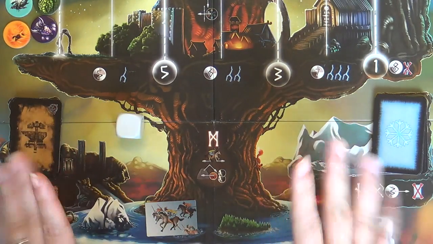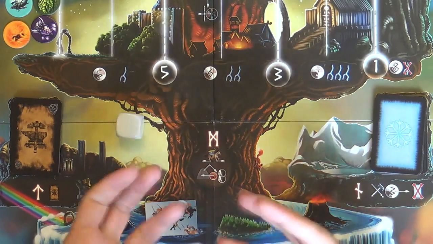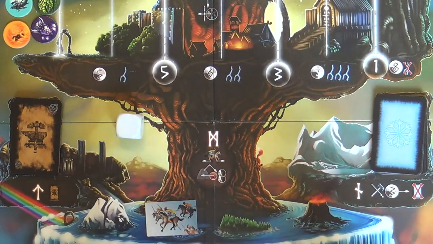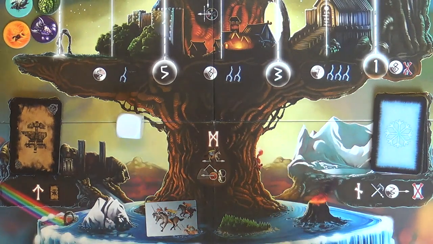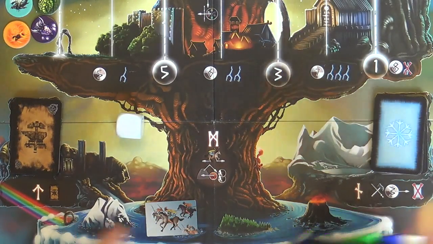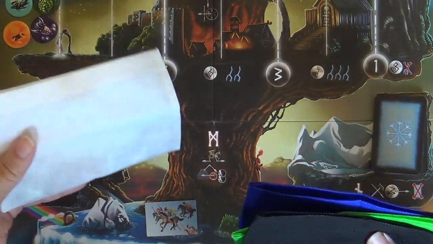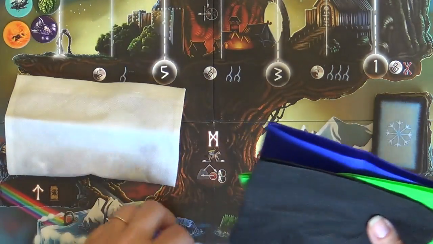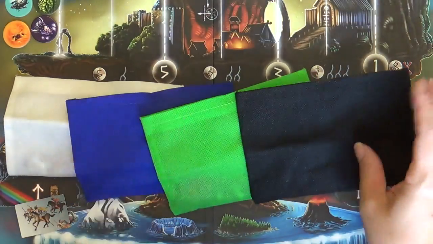After you decide whether or not to move the Valkyries, you then get to recruit Vikings. And this is a very fun part of this game. You recruit Vikings based on the island you're on. And that's represented by these little colored pouches. We have a white one for the white island, blue for blue, green, and black.